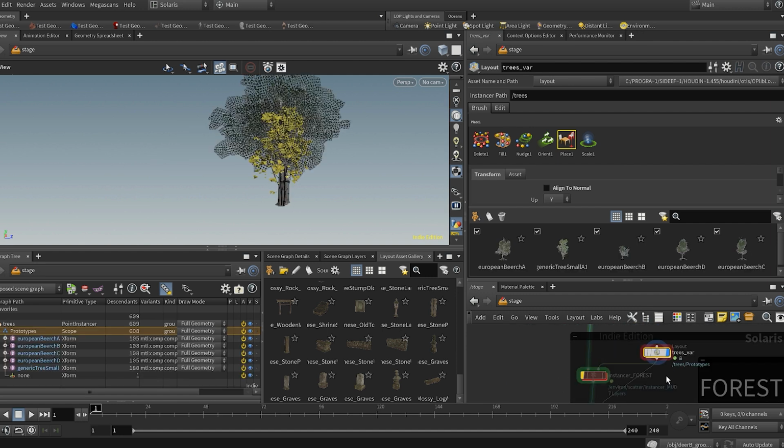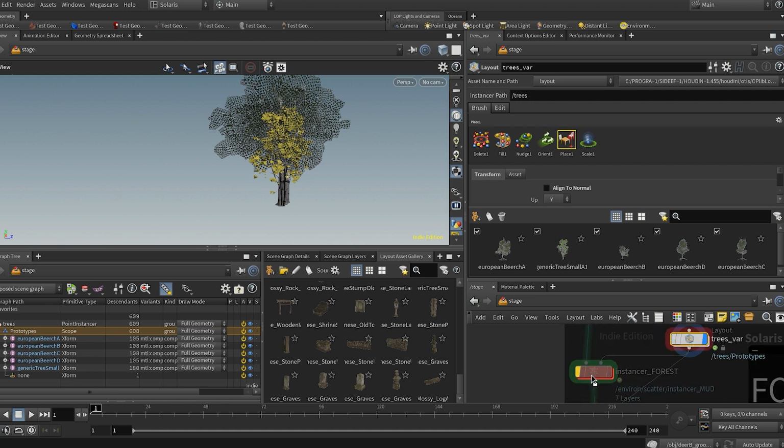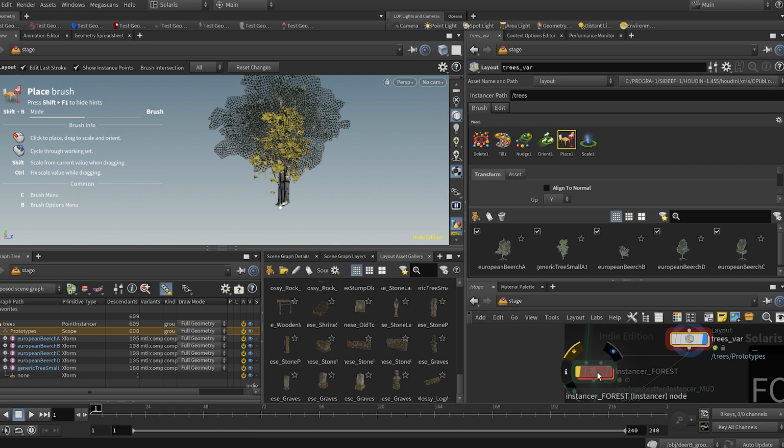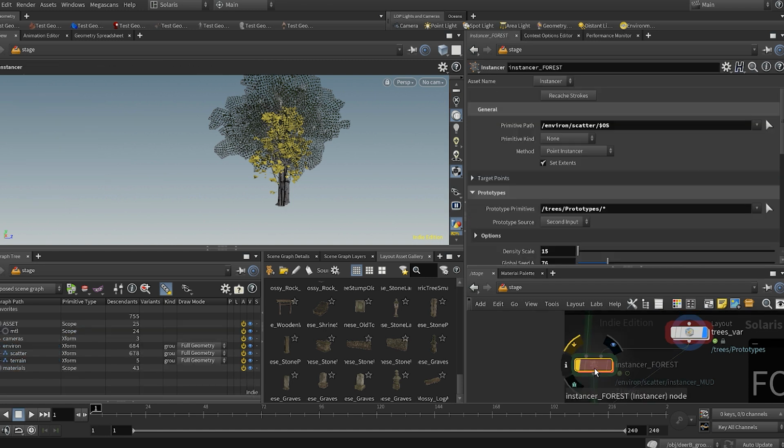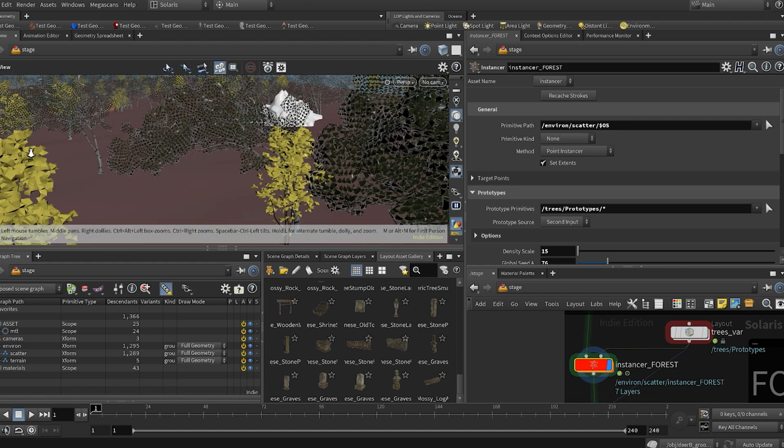Of course, there are different ways to create a prototype, but in this case, I feel like the easiest for me was to use a layout lab. Then the way you actually call those prototypes is by using an instancer, and in the second input, you basically plug your layout. In this case, I can specify the prototype path coming from the second input. And as soon as I'm doing that, I'm able to actually attach some geometry on my points.